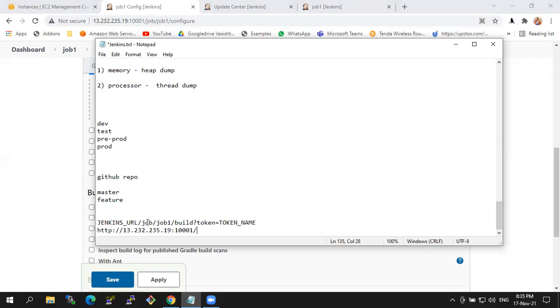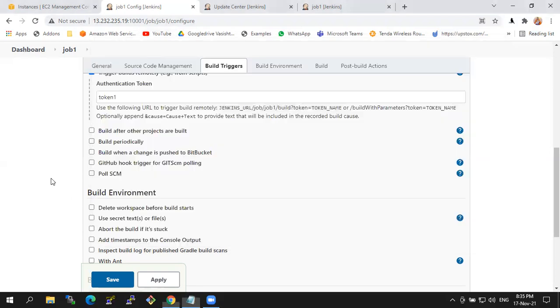What is the job name? Job 1, the same option you take. Then build token, the token name. You are giving the token name as token 1. So you can use this URL. Use the following URL to trigger the build remotely. Instead of executing the build locally, you can build the job remotely by executing this URL.